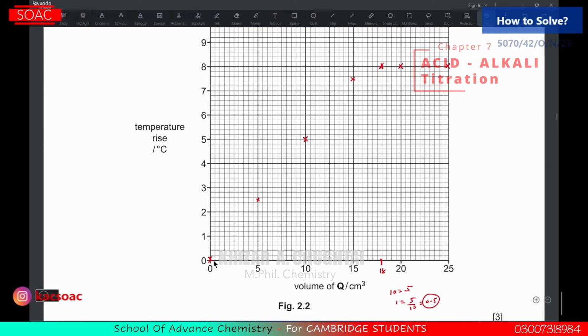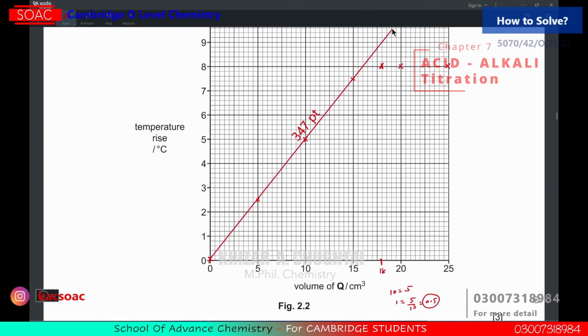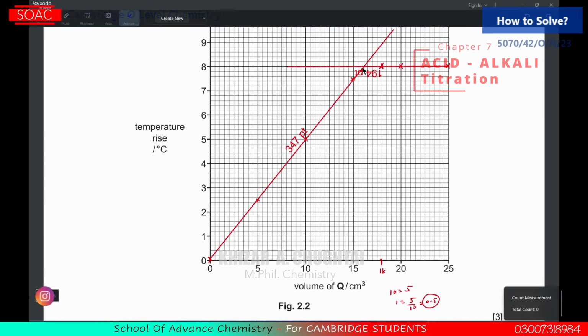So we can extend these lines. If I'm starting from here, I can extend this line through these points like that, and the same is the case if I'm starting from the other line, that is going to extend. Now this is the point of intersection, and again we can mark a line over here to find the volume used.